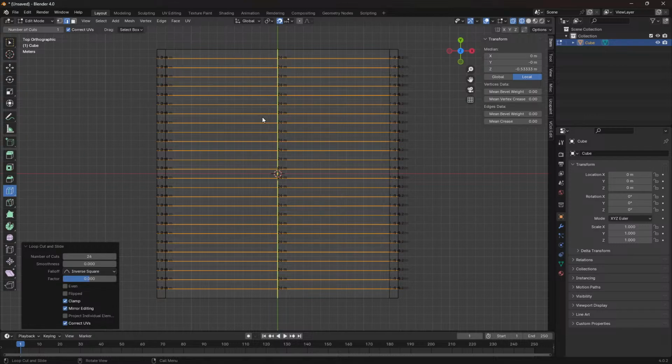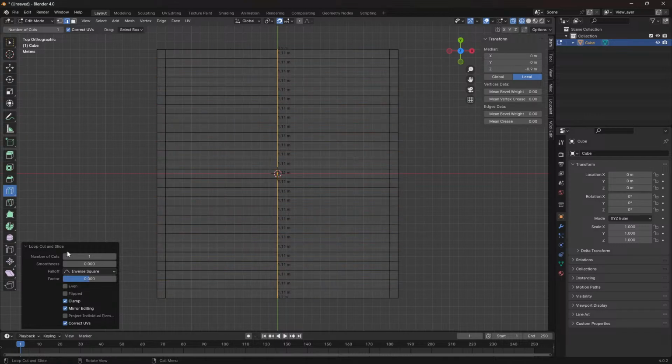And we want this way. And that is, I think, 26. We don't want 26.